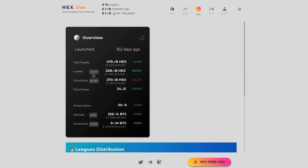Interesting behavior. So Hex is at the end of its launch phase, Axion is at the beginning, and you can see that it's jumped from 12.3% to 43.5%, reducing the big payday, but that looks like a strategic play to prevent dumping by people that were going to get 2-3x on their volume. And so the project moves forward to focus on price inflation. So therefore, all the Hex has been minted except for the inflation, and going forward, it looks like the OA wallet is setting it up to push the price mechanisms up higher. So that looks pretty good.